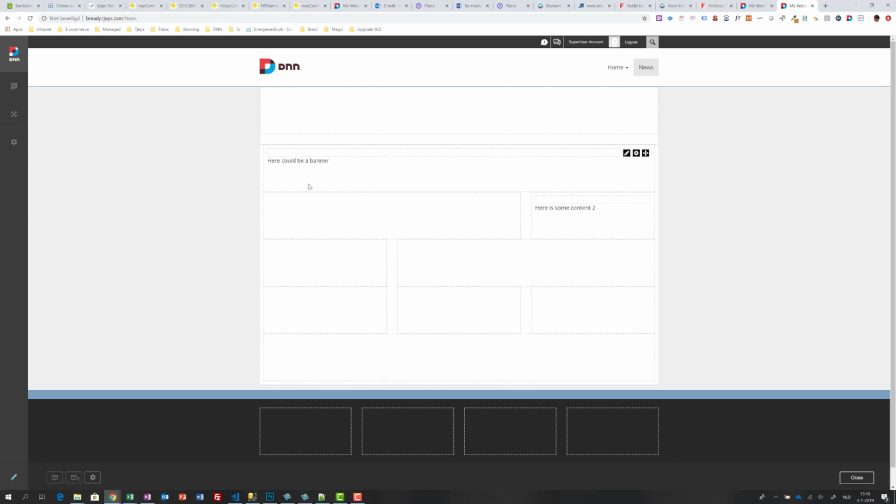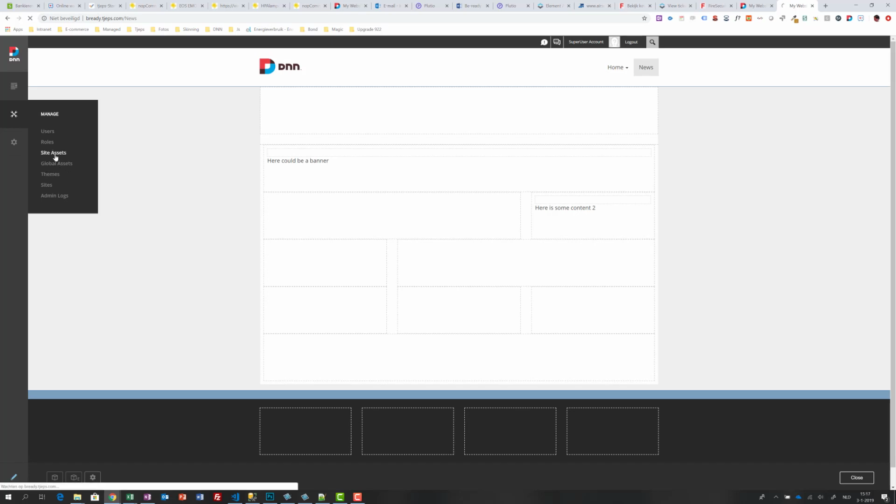On to the assets. Where there used to be a slight confusion about the file manager, which was available through a host setting or through the host interface and the admin, now it's more clear that there are site assets and global assets. Global assets will mean assets that are for all sites, and site assets just for this particular website. If you click on that, you will go to the interface that looks familiar, which is actually the Digital Asset Manager, or DAM as it's also referred to. And this can do anything that you are used to.